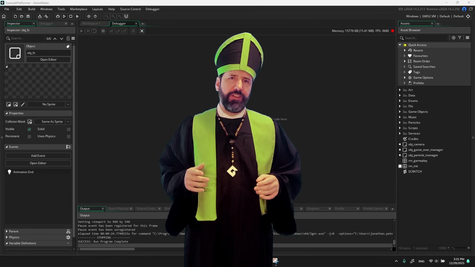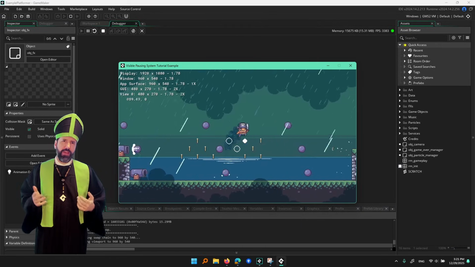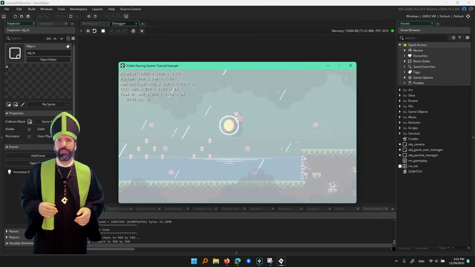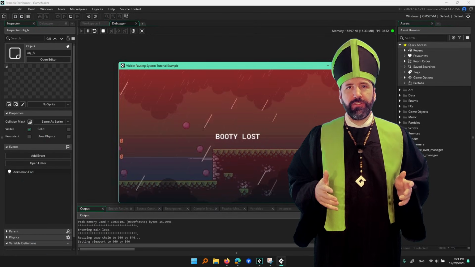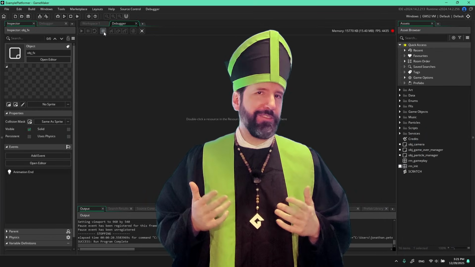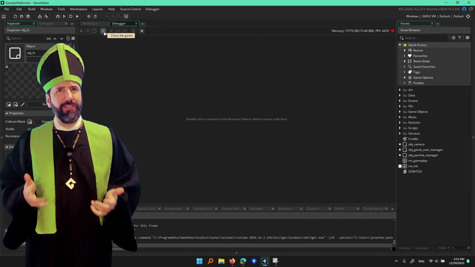As I showed at the beginning of the video, I've got a pretty basic platformer project. I have a dude that can jump around, cannons that shoot cannonballs using alarms, and lots of rain particles. The way I like to start building new features like this is to pretend they already exist and then just use them. So if I had a pause system, how would I want to use it?